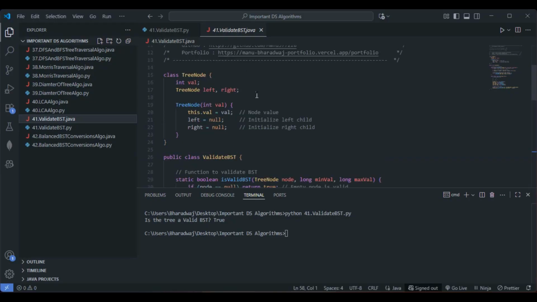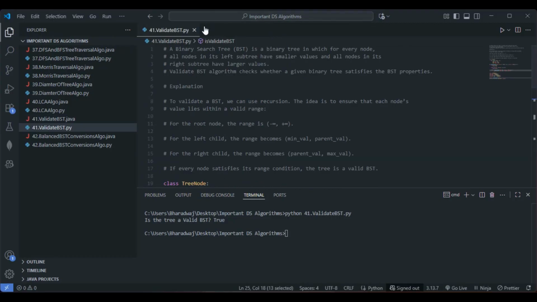The code, Java has heavy syntax, right? The syntax in Java is heavy compared to Python. Python is very easy, I'm not gonna lie. It's very easy to write the code in Python, right? So that's what I wanted to say.